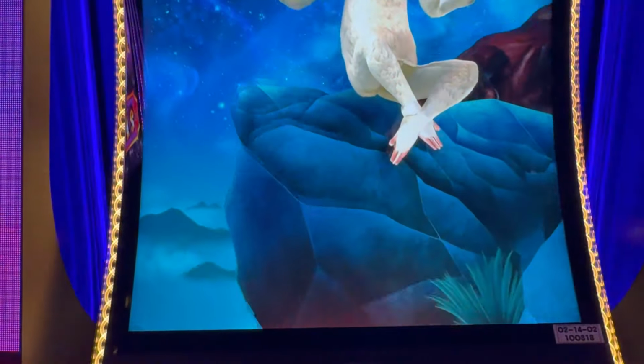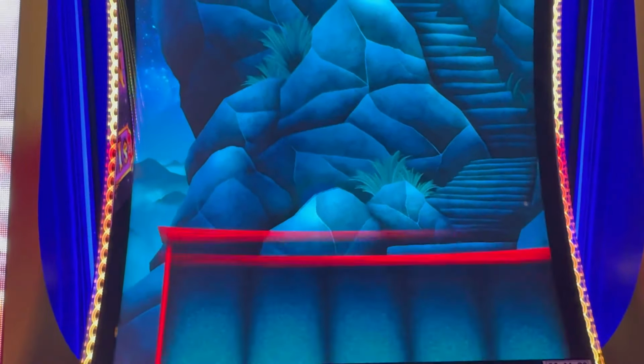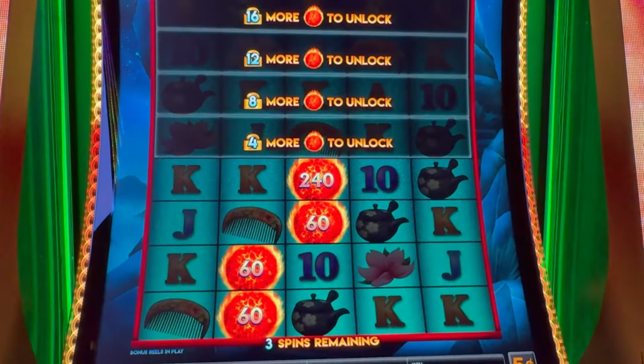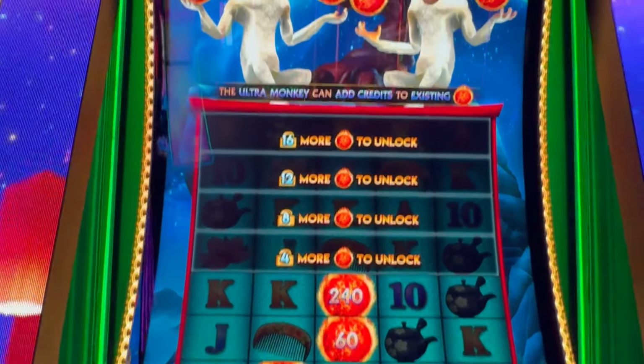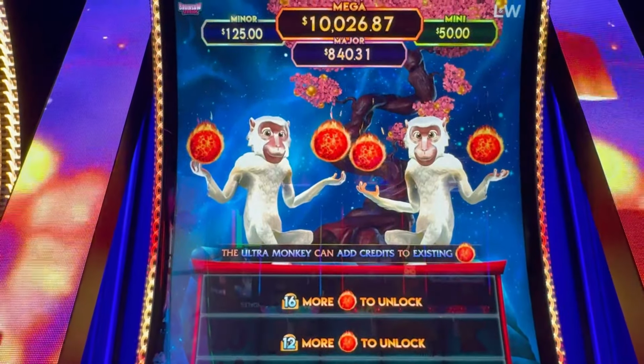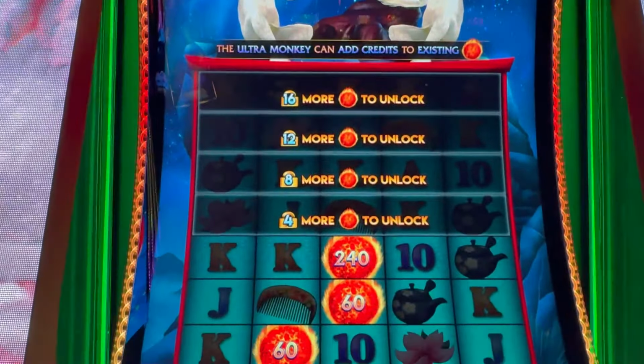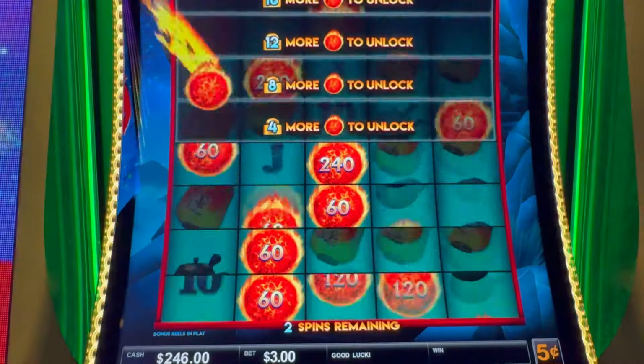Did I mention it's Ultimate Firelink Friday? It is. All right, monkeys. So this time, we only have one game. We don't have the double because that's on the wheel. But hopefully these monkeys are going to help us by throwing down a major, a mini, a minor, anything, monkeys. Come on. Oh, yeah. Throw them down.